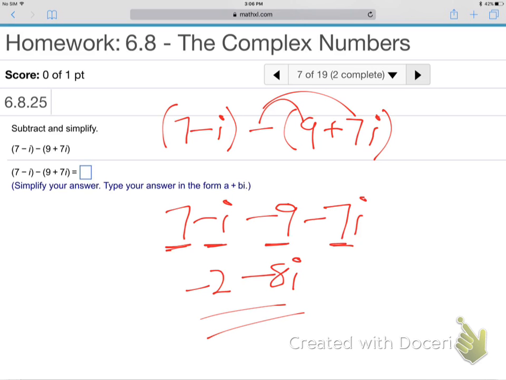Could you factor that? Oh, yeah, they don't, though. They want you to write it a plus bi. So let me explain the a plus bi. They want a real part and then an imaginary part after. So that's what a plus bi means. Are they picky about putting the i in front of the b? I don't think so. They were kind of picky on where you put the letter. But I'm pretty sure they will take this just like that.